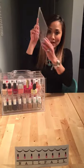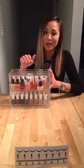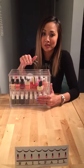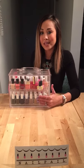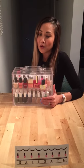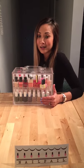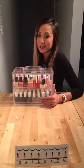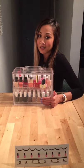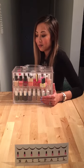I stand it up and then I put the door on the side, and then I'm ready to put it back wherever I got it from — whether it be my bathroom counter, my bedroom, living room, or wherever you choose to store it. This is Nail Pail and you can find it on nailpail.com or on our Instagram page which is officialnailpail, and also on our Facebook page. You can make purchases from our website nailpail.com or from Amazon and from Etsy as well. Thank you for your time.